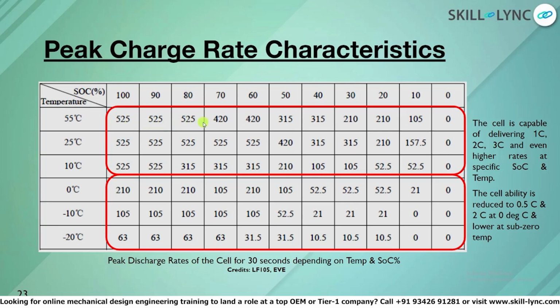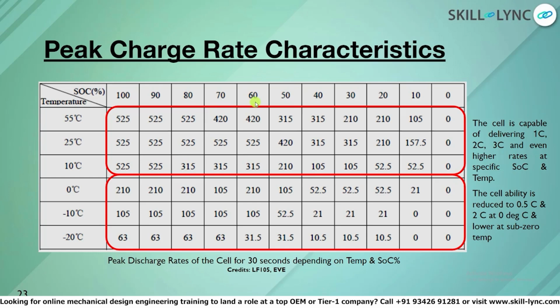So you'll get 5C for 30 seconds, and then from 70 to 60% SoC, you'll get 4C. And then from 50% to 10%, it's slowly reducing, 3C, 2C and 1C. Similarly, at 25 degrees, you observe the same. Now, there is a change over here, 25 degrees to 55 degrees. If you see, the 5C delivery can be up to 60% for 25 degrees, because your cell is at a very good optimum temperature. Whereas at 55 degrees, that is the top point of the optimum temperature, there is some limitation applied over there.